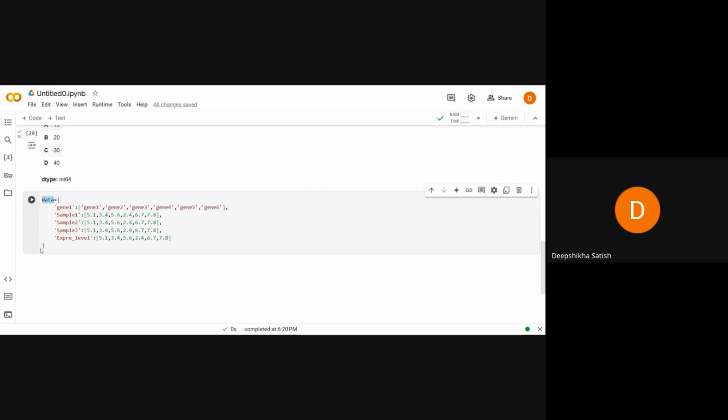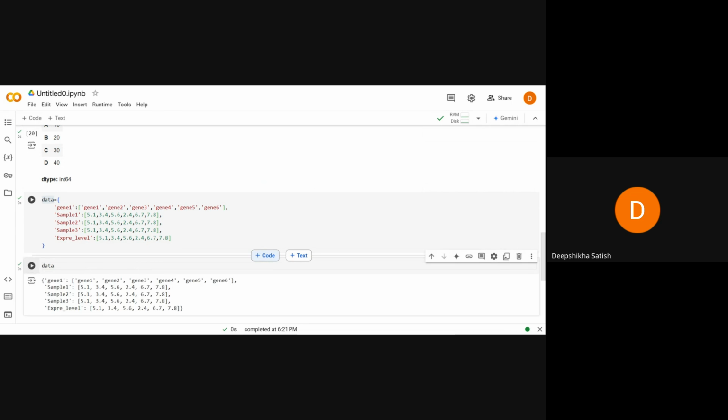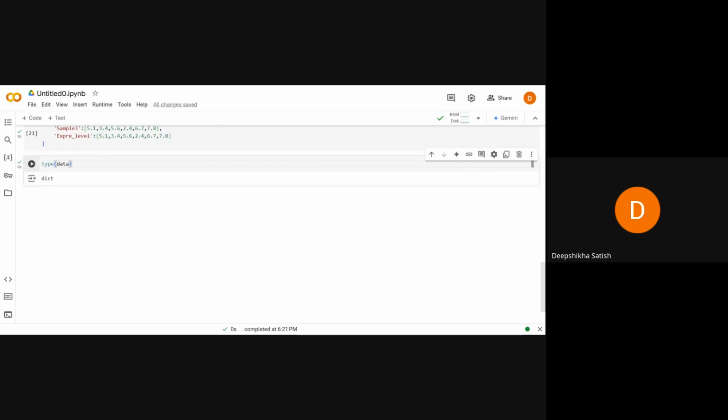Okay, so let me execute this and we can check by calling this variable. Or if you want to check what exactly the format of this is, we can call the type function and then check the type of this. So it is a dictionary form, right?